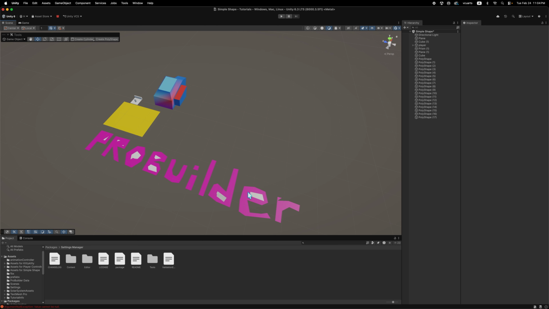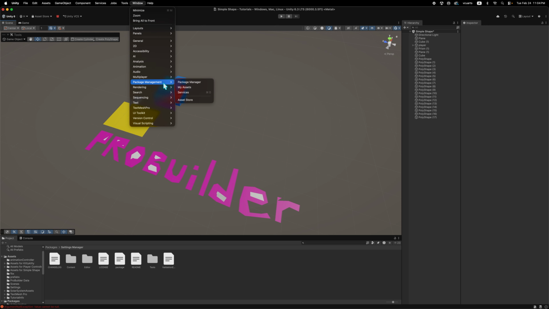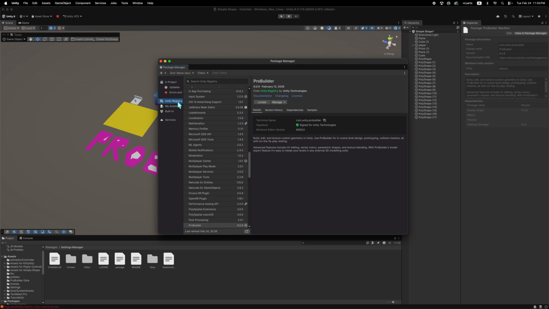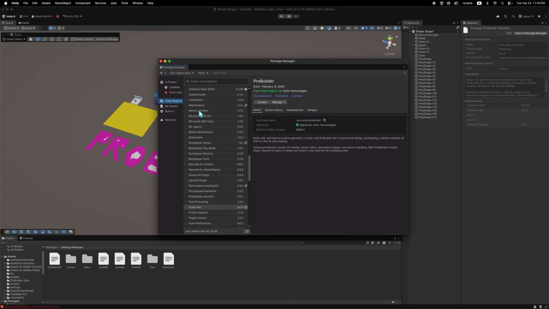First, we're going to get ProBuilder from Package Manager. So go to the Window menu and go down to Package Management and click on Package Manager. Now we're going to go to Unity Registry and scroll down to ProBuilder.